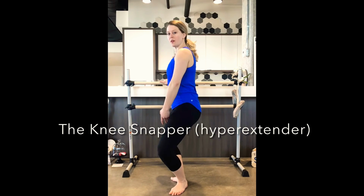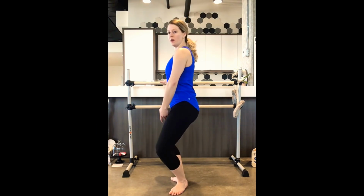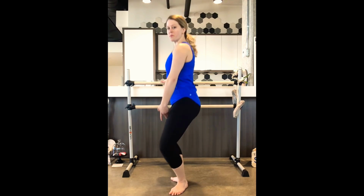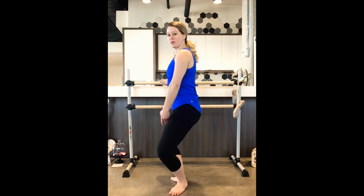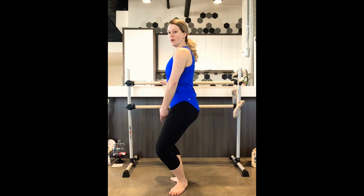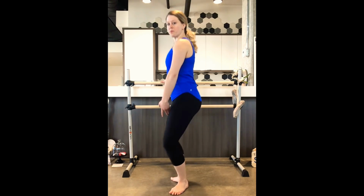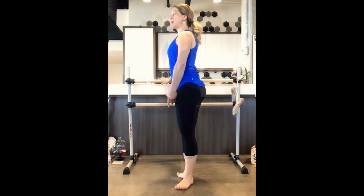This next one is for the knee snappers or the knee hyperextenders. As you can see, I have a little bit of hyperextension where my knees will actually go behind my ankles. This can cause a lot of irritation in through the knee joint, and it shifts my weight back into the heels, which can cause some over-recruitment of TibAnt that we saw in the first clip. So we want to make sure we're referencing that neutral knee position instead of doing the snapping back.